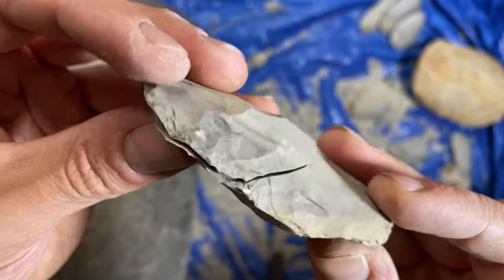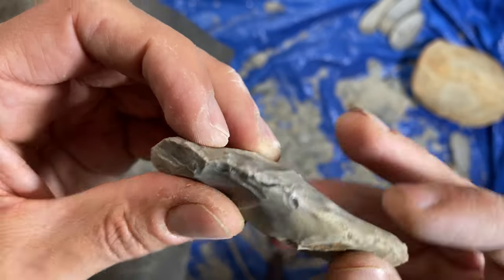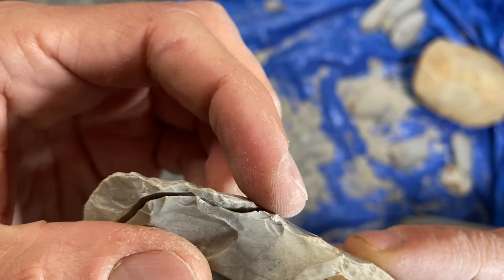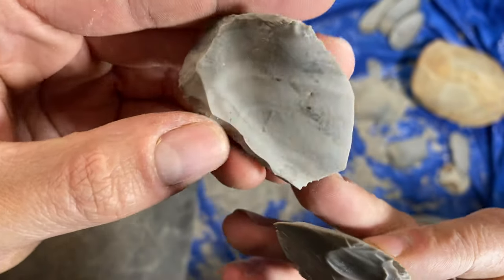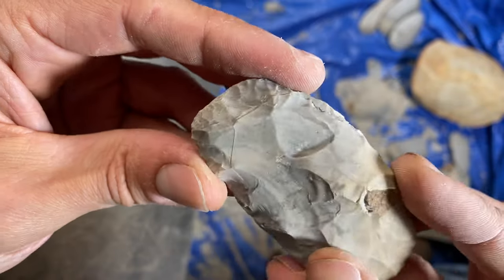You can see I set that platform up way too strong and I actually misstruck. I wanted to take it off here. I hit here at too much of a downward angle this way and it just tore off the back and a bunch of the opposite side.